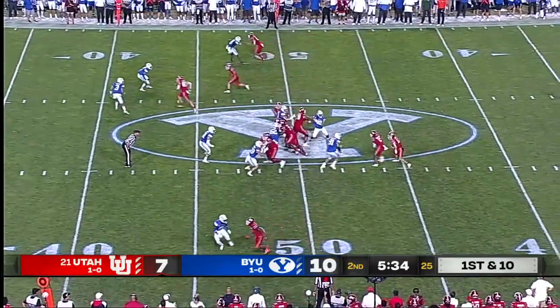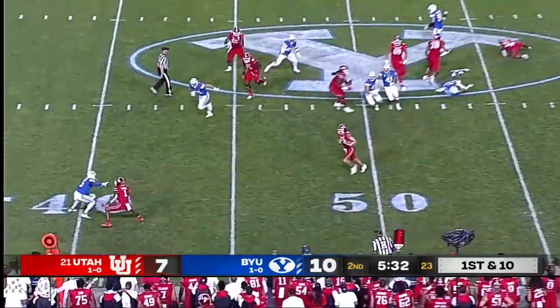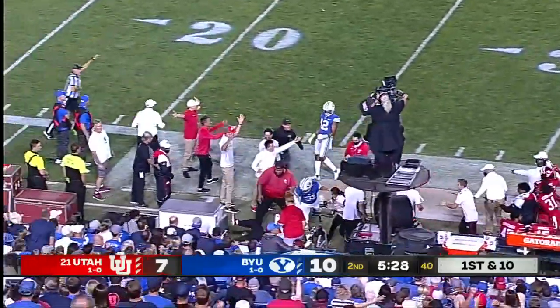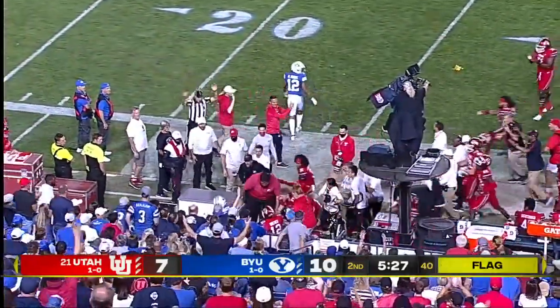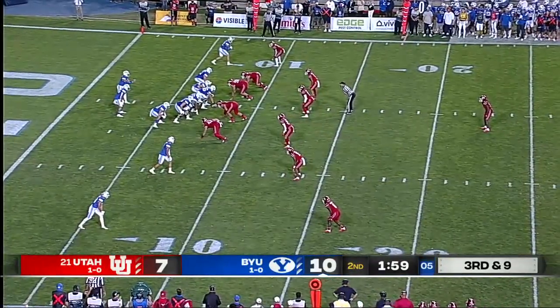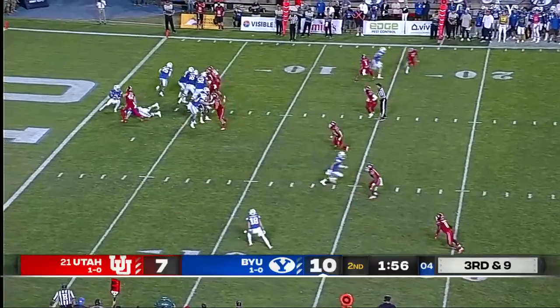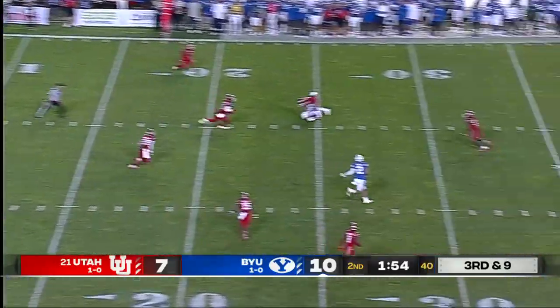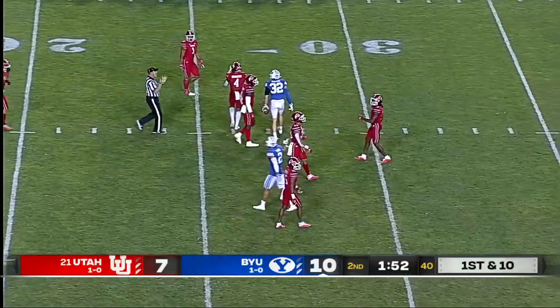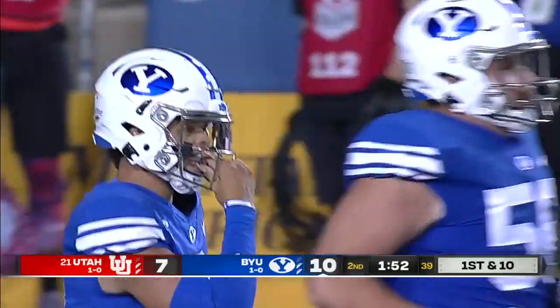So he's trying to get something big out of it. Utah has the ball again, and Brewer kept it — that was some nifty ball handling. The BYU defense had no idea. Now we're going to get another personal foul. Utah, you have two timeouts. They've let a lot of time run off. You're in the part of the field where if you stop the clock, maybe you come up with a big play. Hall across the middle — that pass is caught. BYU gets a completion for the first down.